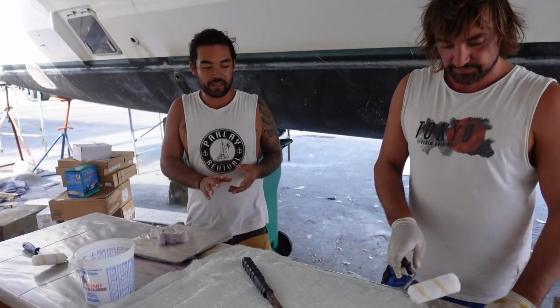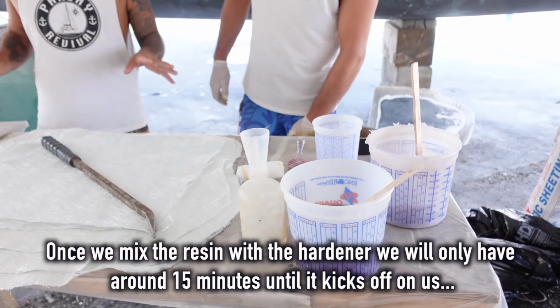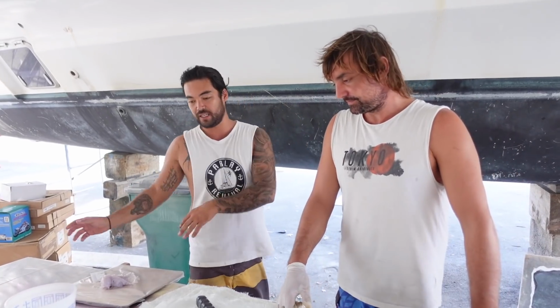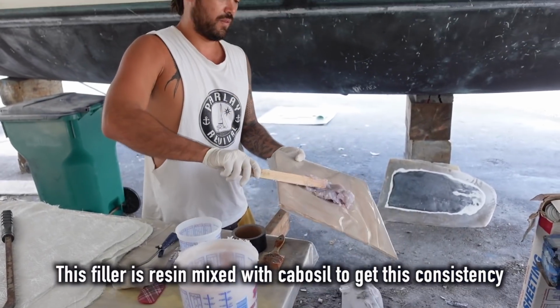Okay, so like I said, we got everything prepared. All of our sheets of glass here. Got the resin ready to go, we got the filler ready to go. We take a few moments just to make sure everything's as prepared as possible so that we can just nice and smooth, wet the glass, throw it up, wet the glass, throw it up. We've gone through all the steps in our head, so let's do it.